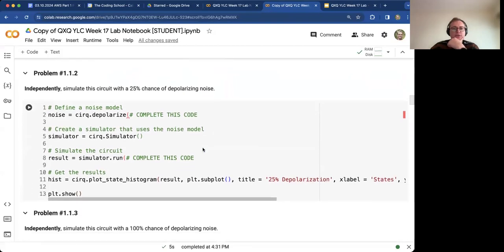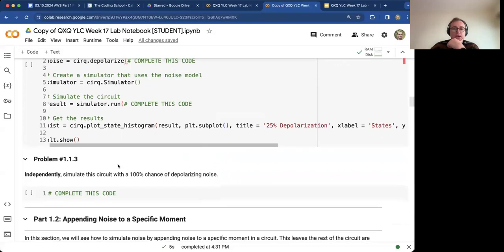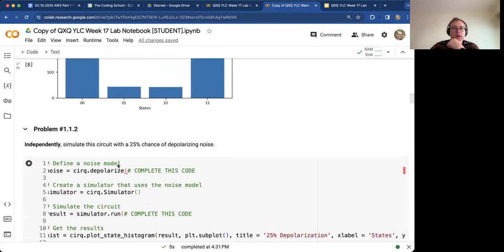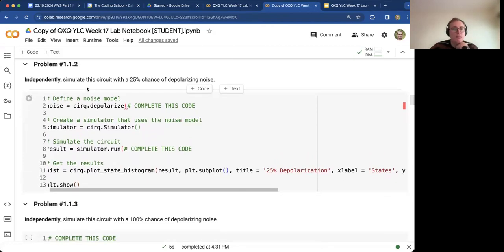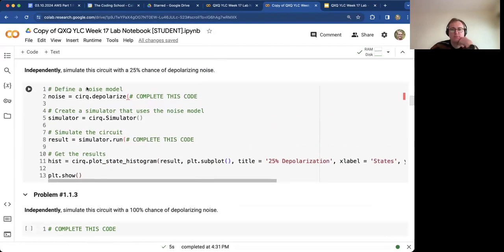If not, go ahead and work on 1.1.2 and 0.3 on your own. So basically wrap up part 1.1 on your own. I'm more than glad, I'll be right here, I'm more than glad to answer questions, but generally go ahead and work on these two problems. I'll give you a couple minutes to go ahead and do that.